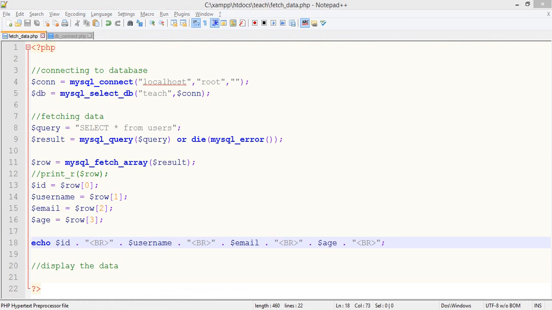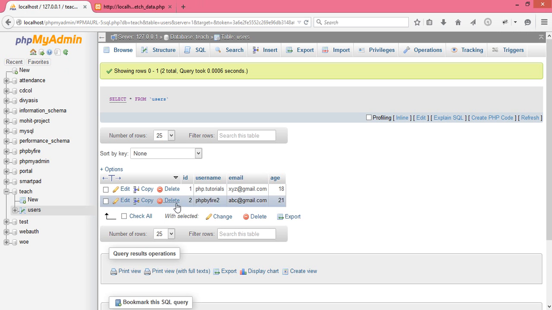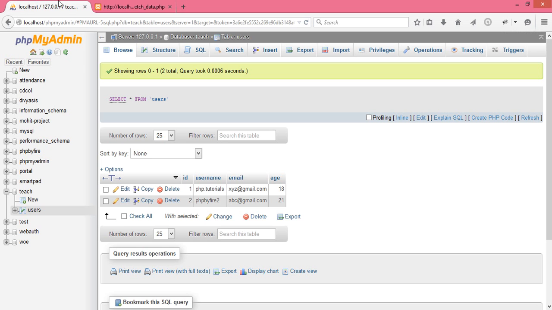So let's just refresh our page and let's see if it fetches the other fields of the table, and you can see that it has not fetched the second data from the table. Why? Because this code is a static code, it does not iterate itself, so it will just fetch the first element of the table. So what we need to do now, we need to fetch more variables out of it, and we need to iterate this thing unless the table is empty and all the iterations have been done.